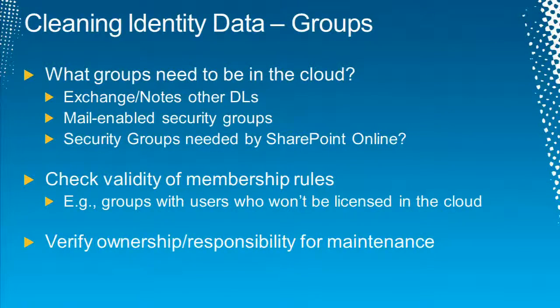Groups. So the DirSync appliance will also send groups up into the cloud. It'll read all the users, all the groups out of Active Directory and send them up to the cloud. With BPOS, the earlier version, it would send up the mail groups, distribution lists, mail-enabled security groups. If you're using SharePoint Online, it's also going to send up your security groups because you might be using SharePoint Online backed by security groups to control access to SharePoint Online sites.